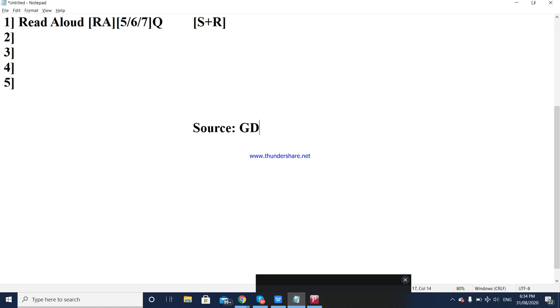Now in the Google Drive, there are five main folders. There is a speaking folder, there is a writing folder, there is a reading folder, there is a listening folder. And the fifth main folder is called prediction files. Now, mainly focus on the fifth folder, which is for the prediction files. At the moment, the latest prediction file is for the month of August. And very soon, I will also be releasing the September prediction file, hopefully by this Sunday.